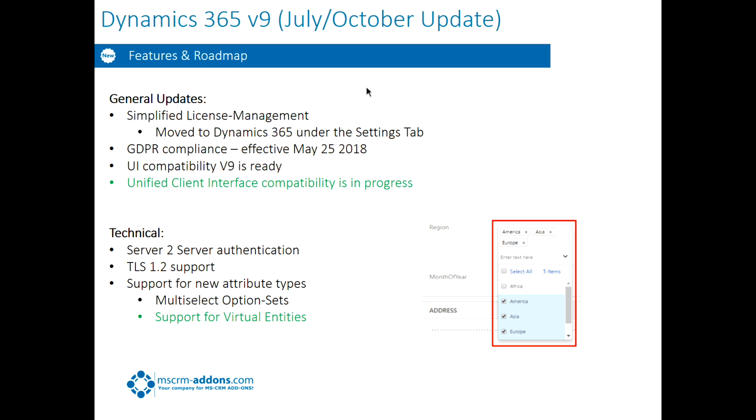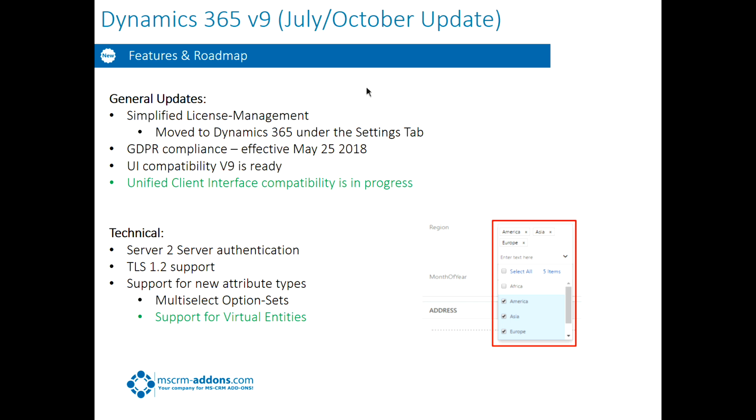Very simple. Another thing that's coming up is GDPR compliance. This goes into effect May 25th, 2018. If you are joining me from the European Union, you probably already know about this. Everywhere else in the world, you may or may not know about this. I highly suggest that you look it up, because if you deal with any European Union customers, this will affect you. But our products will be GDPR compliant by the effective date, so there's no need to worry about anything like that.